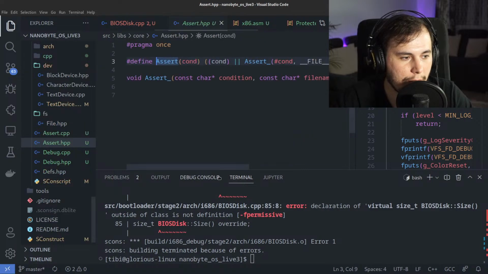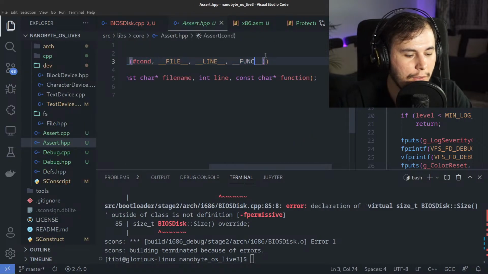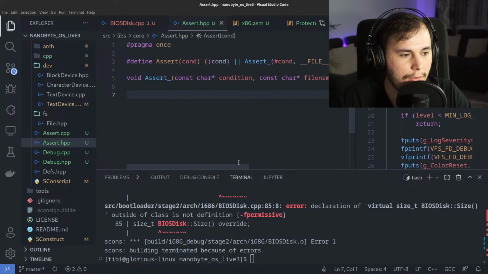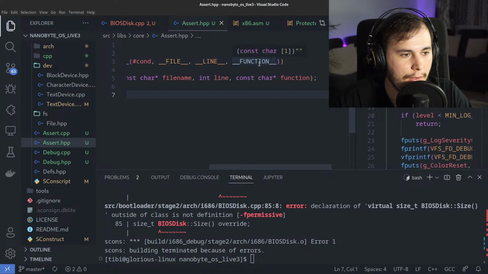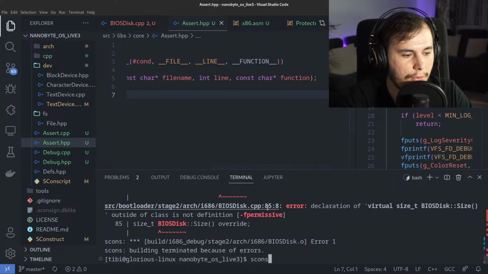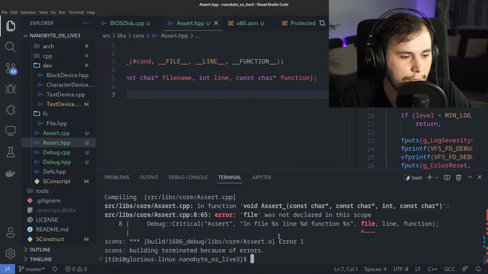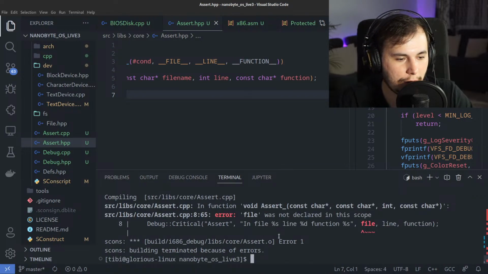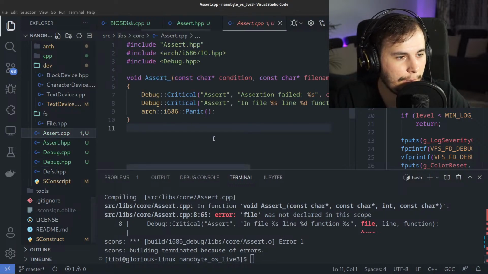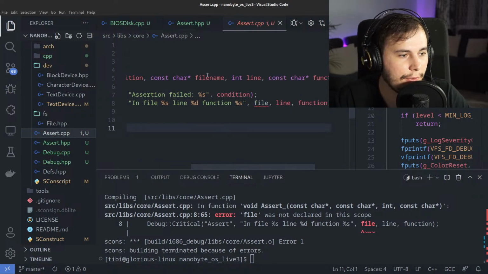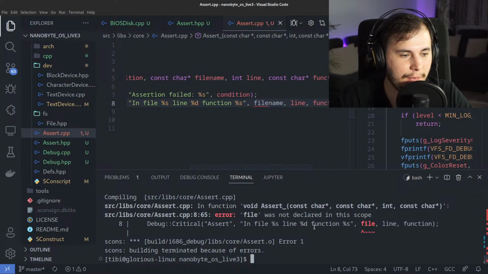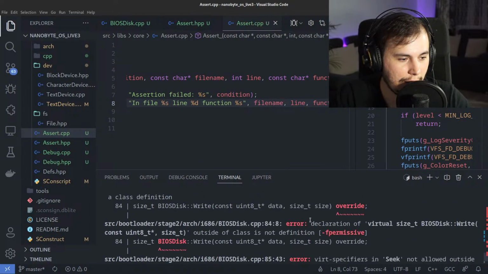Okay, func is undefined. I think it's function. Is that correct? Hopefully. I think that looks good. Assert.cpp. Okay, it's called file name, not file. Sorry. All right.